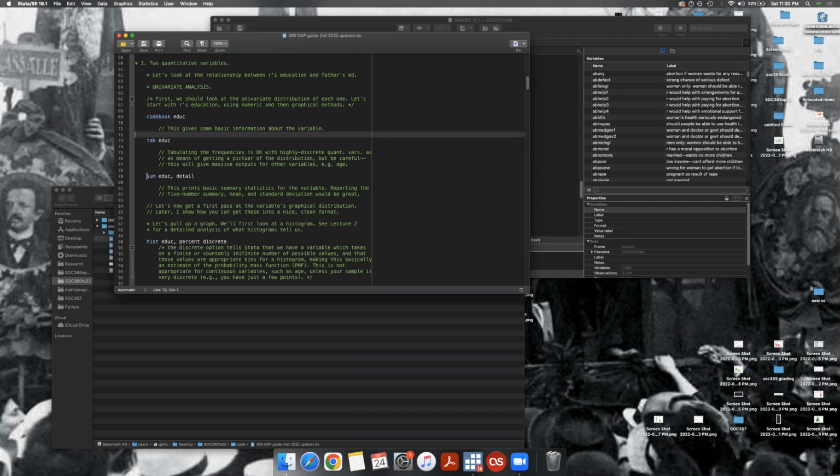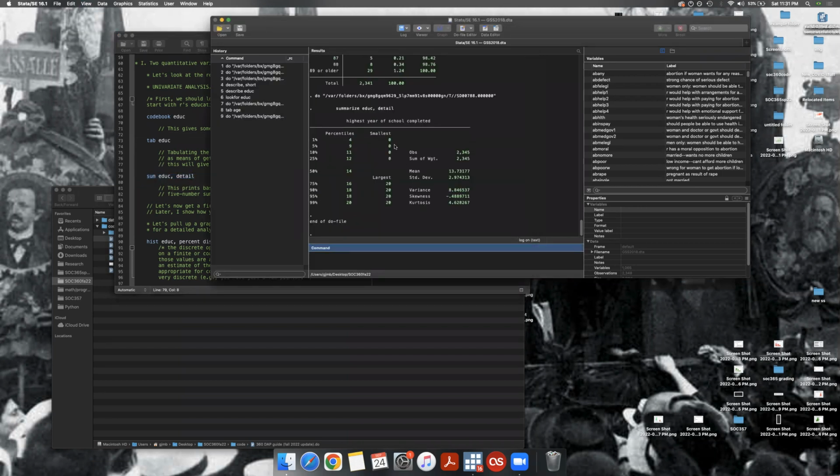So in either case, what we would probably want to do instead is go ahead and take summary statistics. So we're going to write sum here, and this oftentimes confuses people because you might think that this means literally to sum up the value of a variable, but actually what this does is produce summary statistics. So we could actually write summarize and we would get the same thing. So let's write that. And I'm adding the detail option, by the way, because it's often most useful. So when we tell Stata to do that, this is the output that we get.